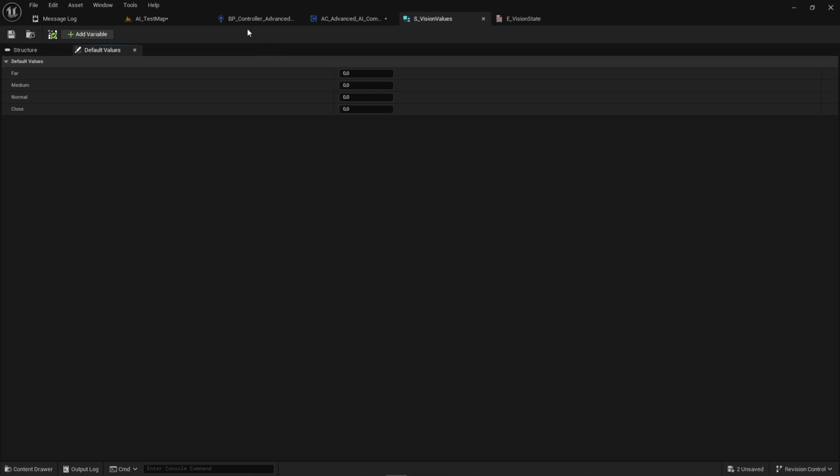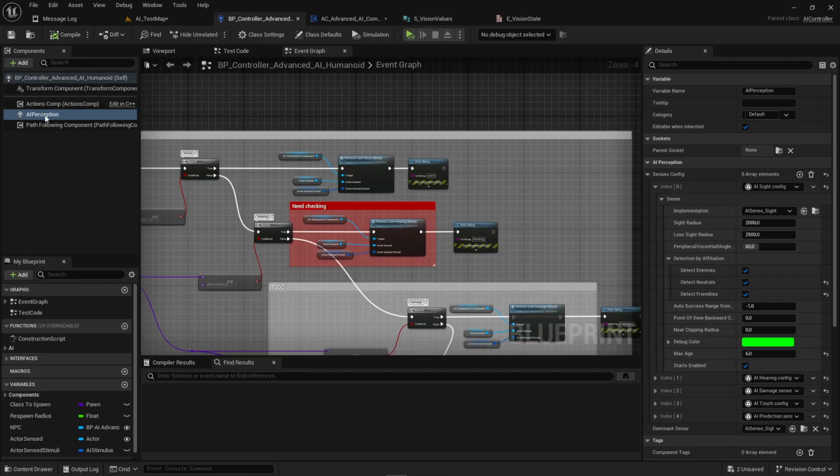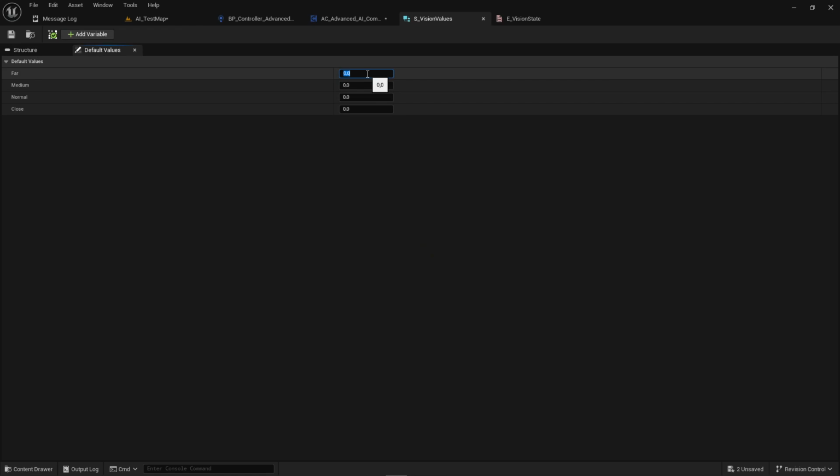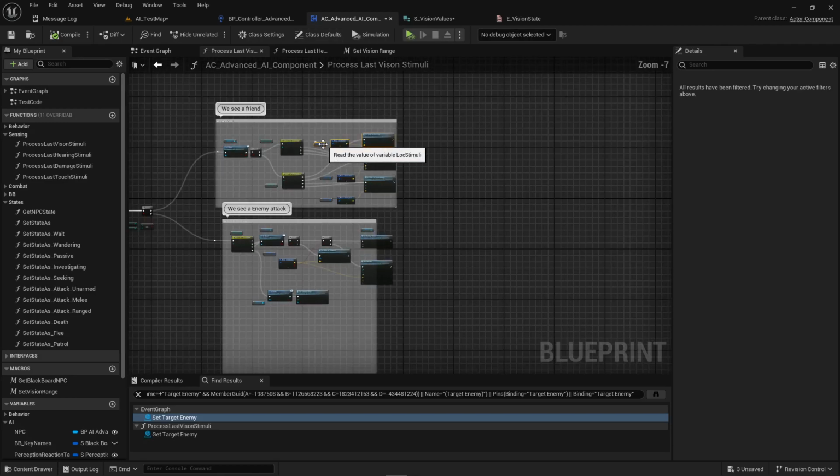And now we need to have the controller. So in the controller, we need to have the AI perception, and we have a sight of 2000. So the far will be 2000 in this case. And then I'm gonna quickly look.